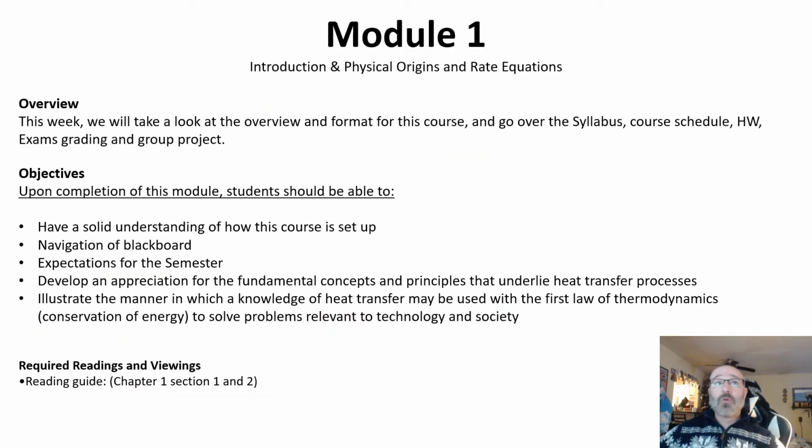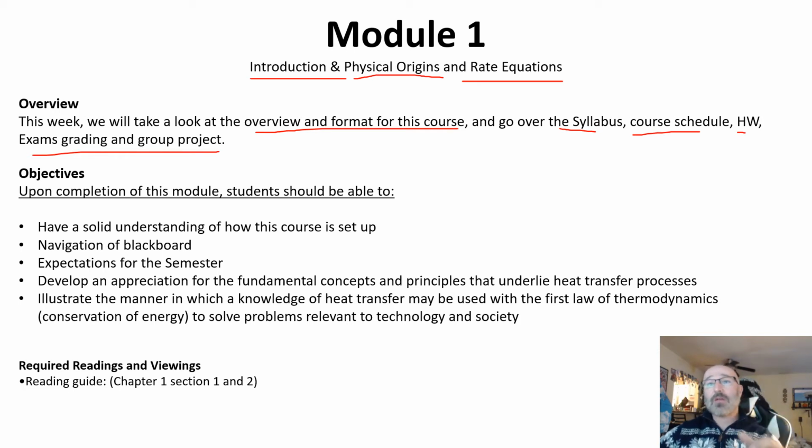So for module one, here's a little bit of an overview. What we're going to do is an introduction to the course itself, and then talk about the physical origins and the heat rate equations. This week, we're going to take a look at the overview for the format for this course. Within that, we're going to talk about our syllabus, course schedule, homework, exams, and grading for the group projects. And this is all in our Module 1 lecture video that you will see posted below here. This, again, is just the overview portion of this for you to let you know what's coming this week.